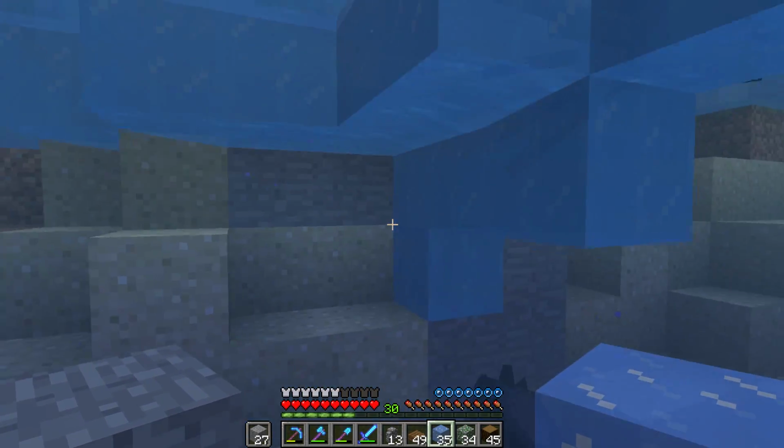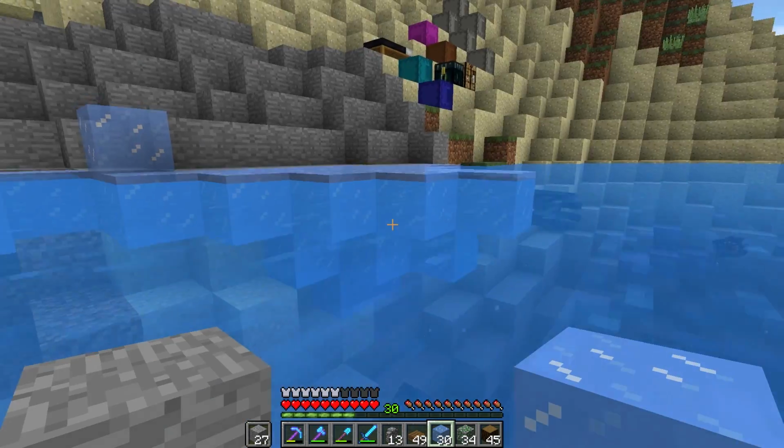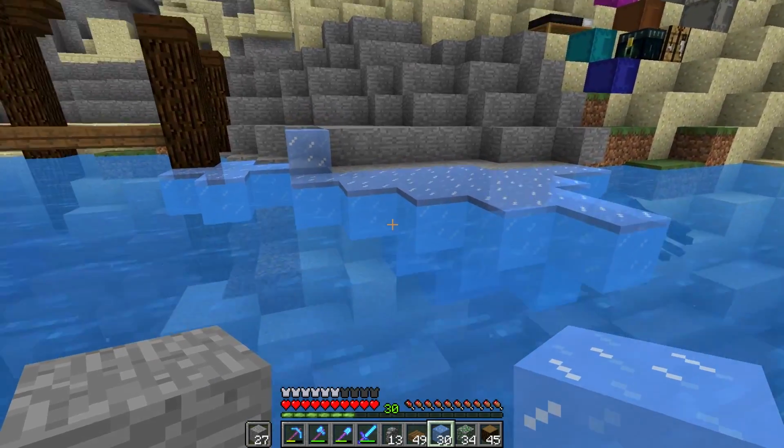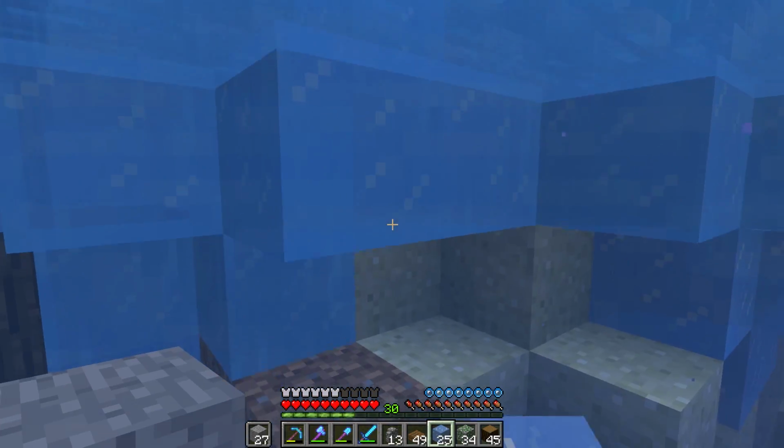So you can see from underneath the ice coming along like that. Look at that. And I want to see how that looks from... Yeah, that is what we need. Look at that, the ice coming out there. Man, I'm so glad I thought about that. That is actually really, really good.